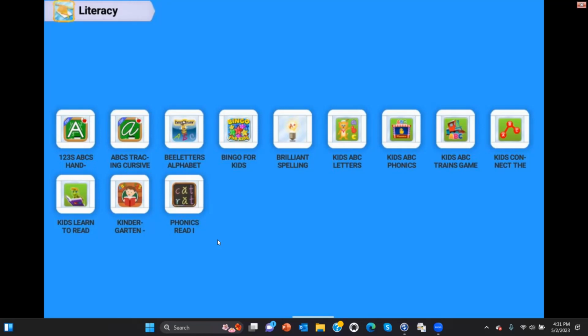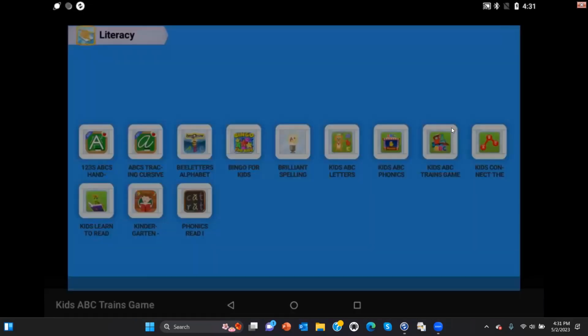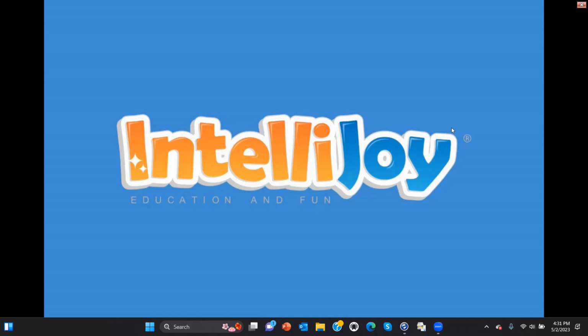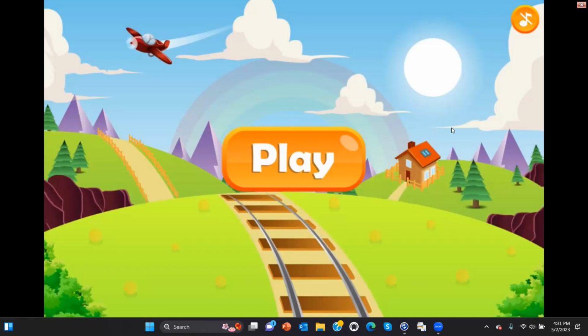All right, so let me just open one more app here. The app I want to open is Kids ABC Games. And you'll have the app sequence so that you can also look at it, and then we'll look at the apps. But getting inside of the apps is important. Okay, so I just opened Kids ABC Games. That's number 2 in the sequence.